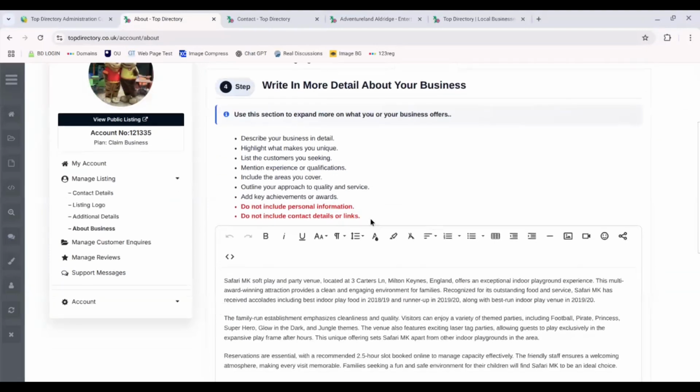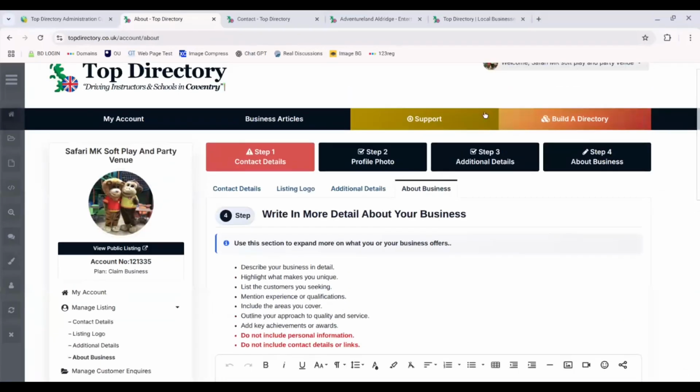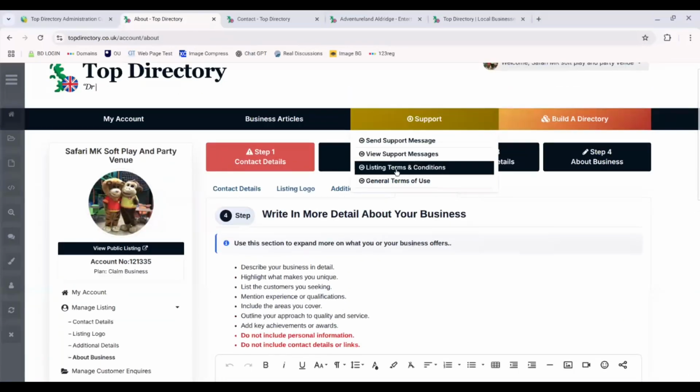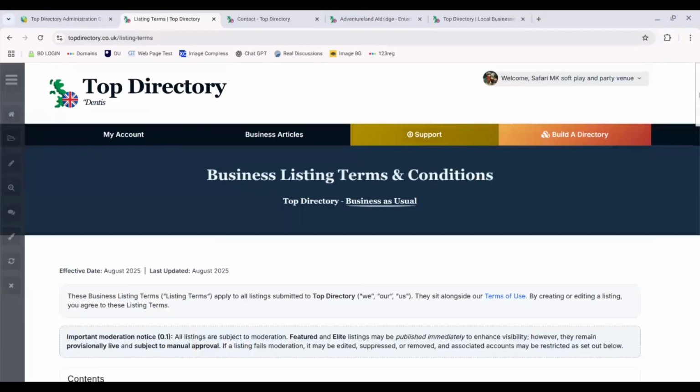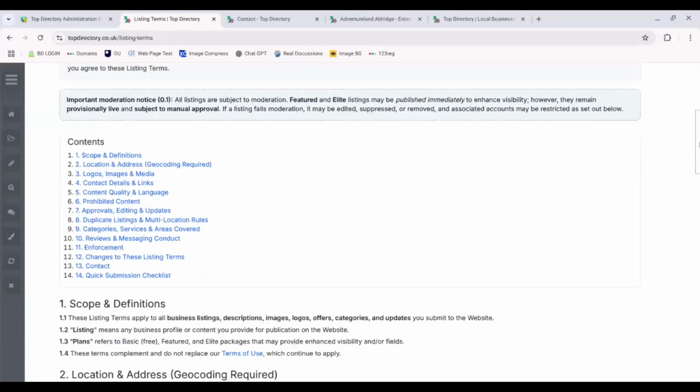So step four again, when we go to step four, there's some information just up here telling them what to expect when they're writing in this section, what we expect, and what not to include in this section. And that's all part of the terms. The terms are listed here, listing terms and conditions. So this relates to the listing terms. This is echoed in the email that they get when they come on board as well.